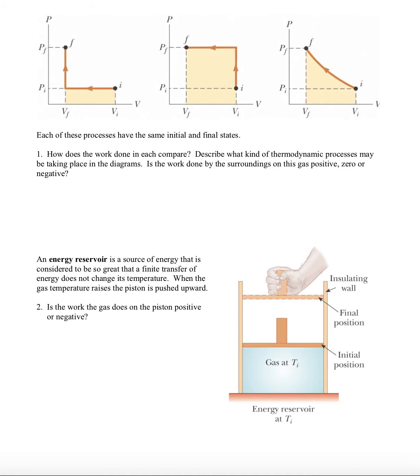Notice that each of these processes have the same initial and final states. The area under the curve represents the work. First of all, are these expansions or compressions? These are all examples of a gas being compressed because the volume goes from a high volume down to a small volume. But which one requires the most work? A, B, or C?